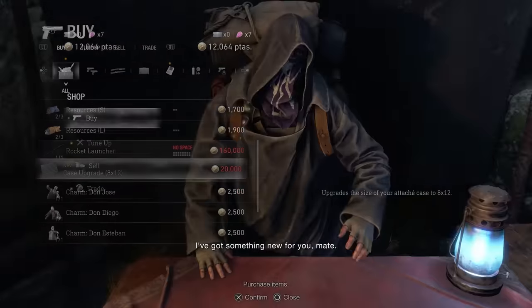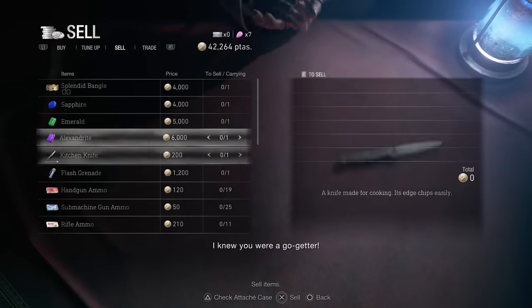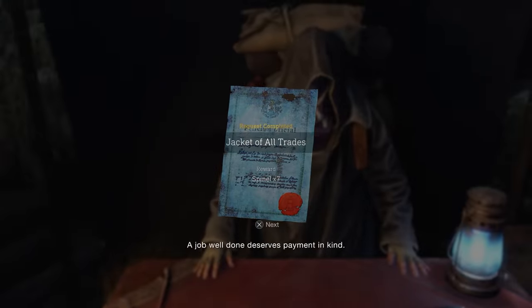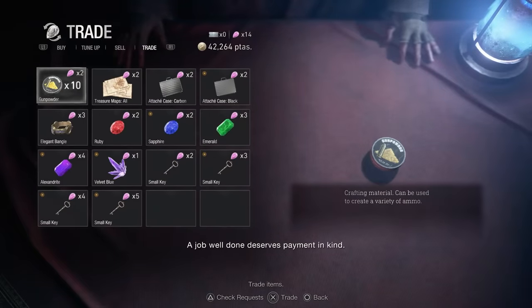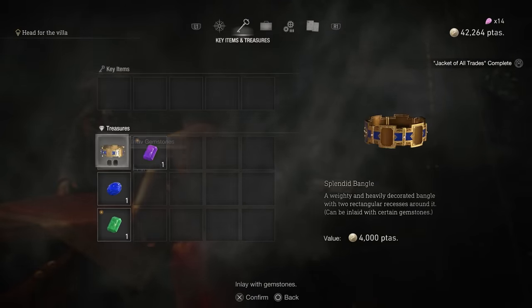So, we can sell some stuff. We're going to sell the extravagant clock and the jacket. That completes a request for the merchant, and that will give us more spinels. Okay? Alright. This is where you can purchase the map.